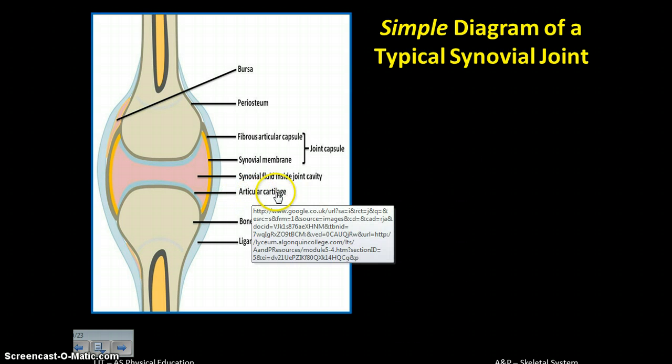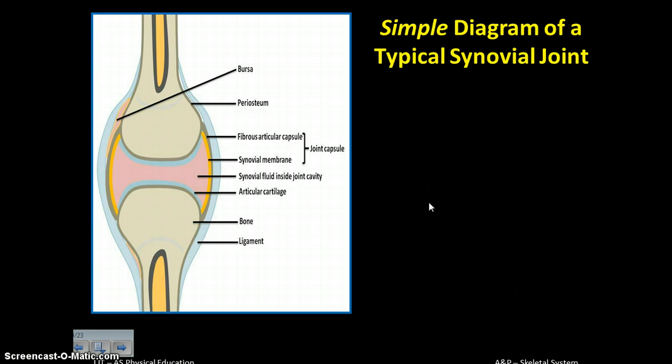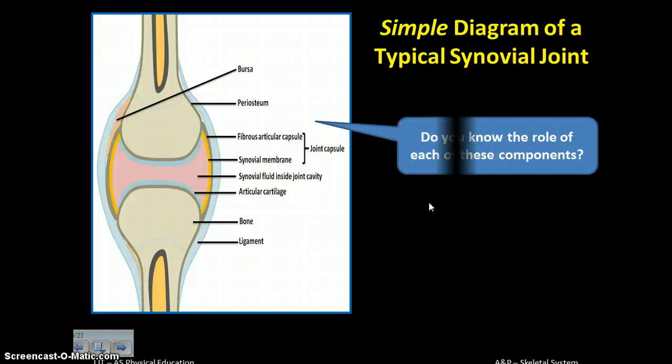Let's pick out probably the more important ones here for us to be able to explain. This one's pretty important - articular cartilage. Articular cartilage you have at the end of your long bones, and it's basically there to reduce friction between them, because if you didn't have the cartilage then the bones would just grind together. It's a protective covering that prevents the ends of the bones rubbing on each other, so it allows free movement.